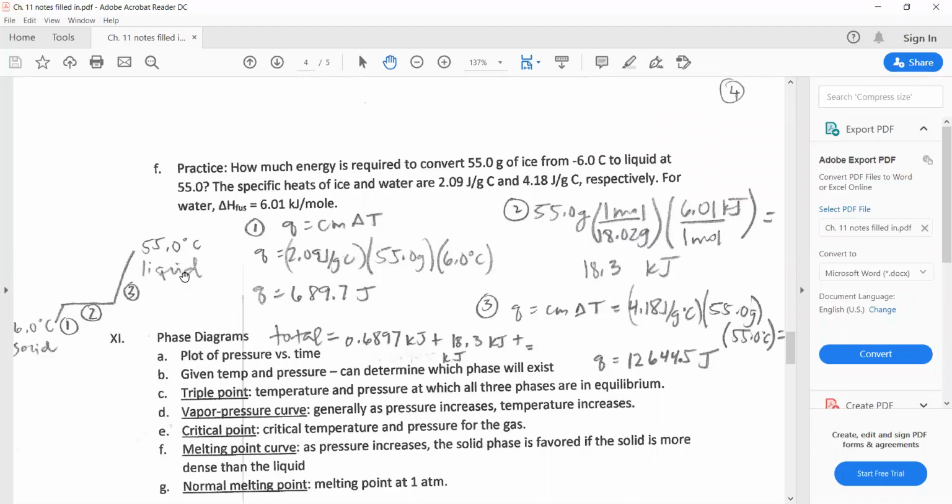And then lastly, I've got to heat that water from 0 to 55. So Q equals Cm delta T again, because all I'm doing is heating. I use the specific heat of water and the given mass of water. It's changing by 55 degrees, and here are the joules required. Now I need to add these 3 together. You'll notice I have 2 of them in joules and 1 in kilojoules. So convert them all to the same. I chose kilojoules here. And oops, I didn't put in the final answer here. I will do that, but we're converting them each to kilojoules, getting their final answer here, and that'll be the total amount of energy used.